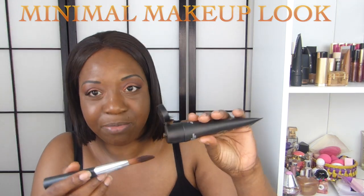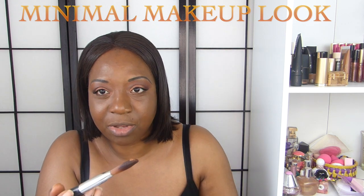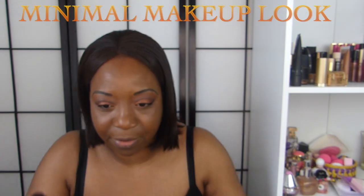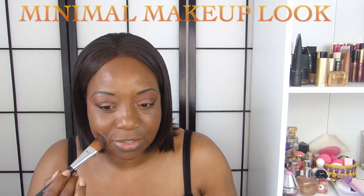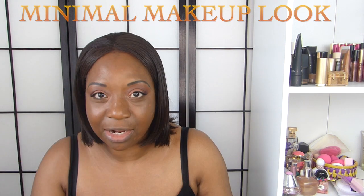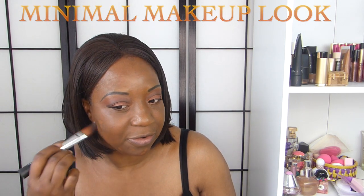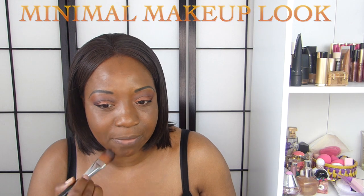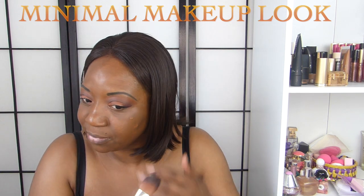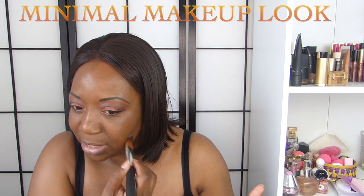So I'm going to put a little bit of the foundation on the brush, like so. Not a hell of a lot at all. This is how much I'm going to be working with. So I'm just putting this on a few places on my face. That's all I'm going to be using because I don't really want to have foundation all over my face today. Just in certain spots. And I'm just kind of tapping and kind of blending.